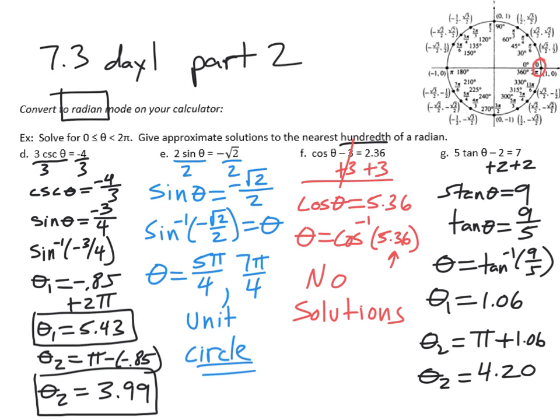And there you have it. Again, same rules applied, same process applied. All we did here today is we said let's switch over to radian mode and express our answers in radians as opposed to degrees. So you switch the mode in the calculator. Instead of giving answers from 0 to 360, they're from 0 to 2 pi. Did it really change anything about the process of how we solve? No, it doesn't.